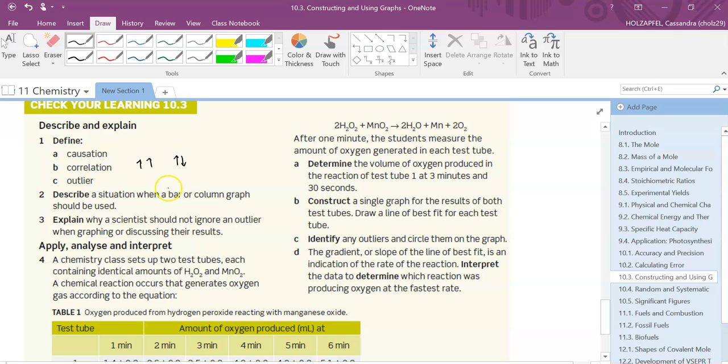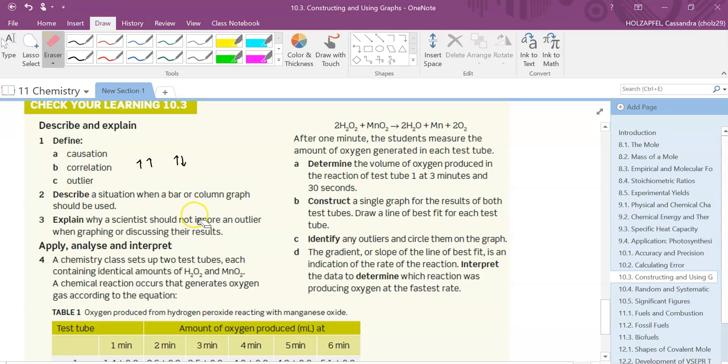Outliers, they're just those weird values that don't seem to make sense, and that could be as a result of some sort of systematic error or some sort of ID10T error. If you don't know what I mean by an ID10T error, maybe write it out and see if you can guess what I'm trying to say there. Okay, let's have a look.